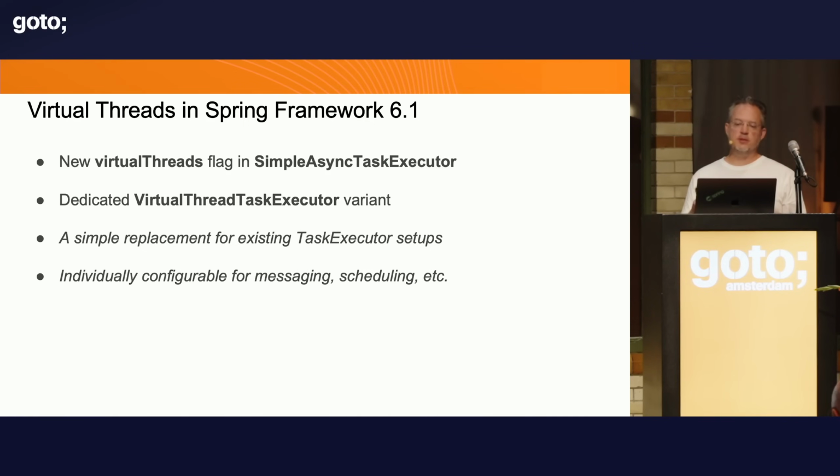One of the nice things about Spring is that in a lot of places you just have to specify a task executor, and it's your choice which kind you configure. So in the past or currently you might be using the simple async one, but now you can switch to a virtual one in your configuration without changing any of your other code, and the virtual threads will just be used transparently behind the scenes. And you can configure things differently, right? You can configure a task executor for messaging, one for scheduling. You can decide which ones use virtual threads, which ones don't, etc.